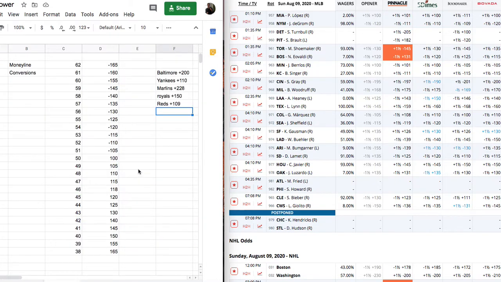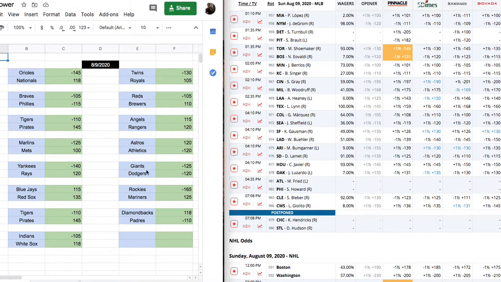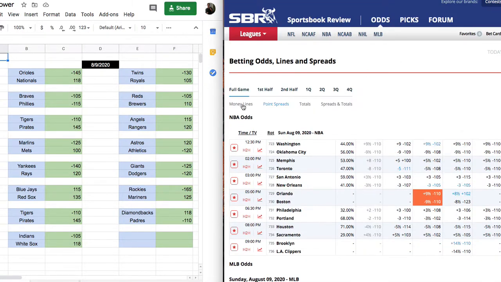Okay. So we write down Oakland -1.5. Is this all going to fit in here? -1.5, and we're getting +131. There we go. All right, so we got that. Now back to, let's see what game we're on here. I know we skipped around. Still no line on Atlanta. Let's get it back on money line here.